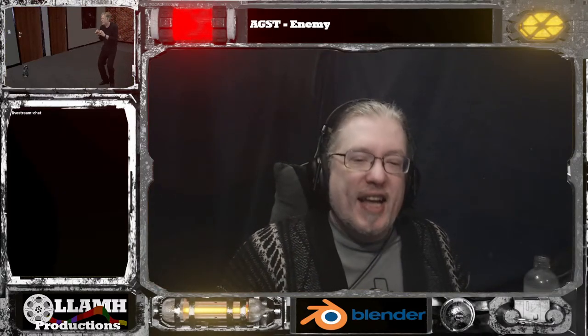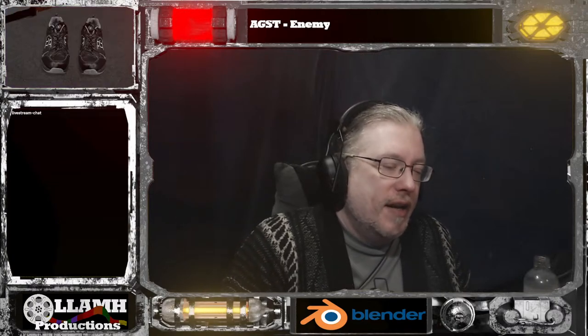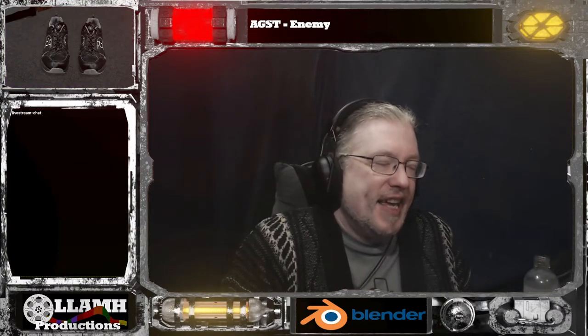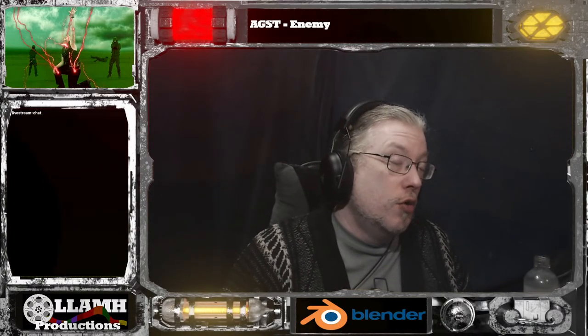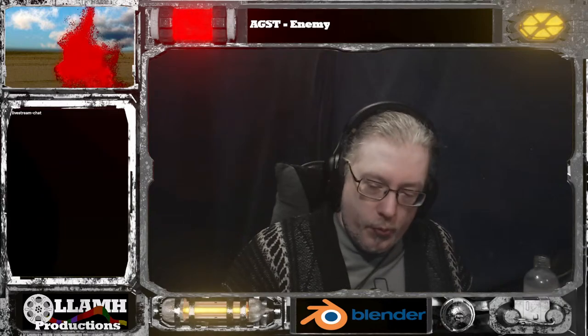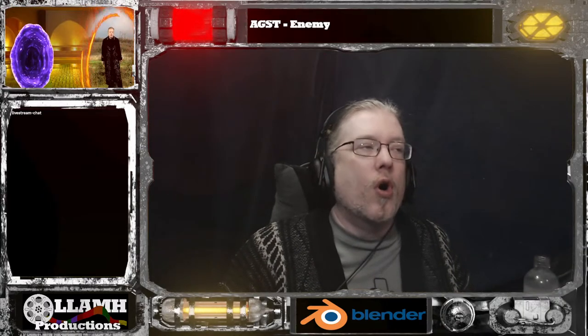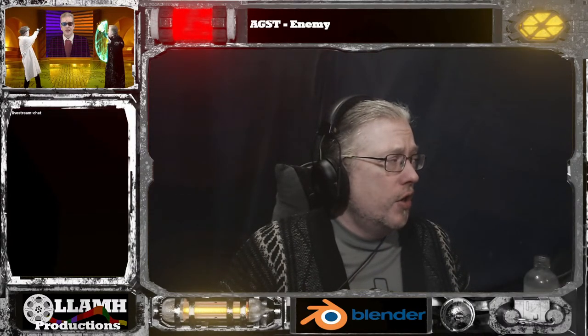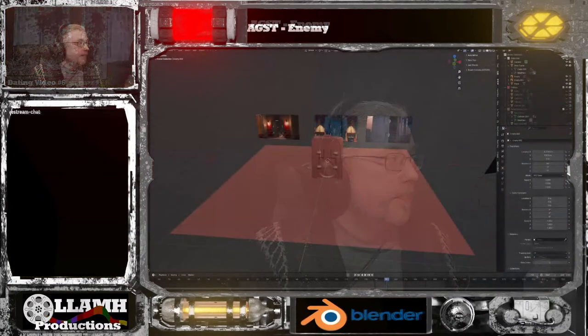But a door does nothing if it isn't put in with something else, like in a wall, so that it can close off a section of a building or close off a building entirely. So we need to build the wall around it. That's what we're going to be working on today. So let's go ahead and jump into Blender and see what we can manage.